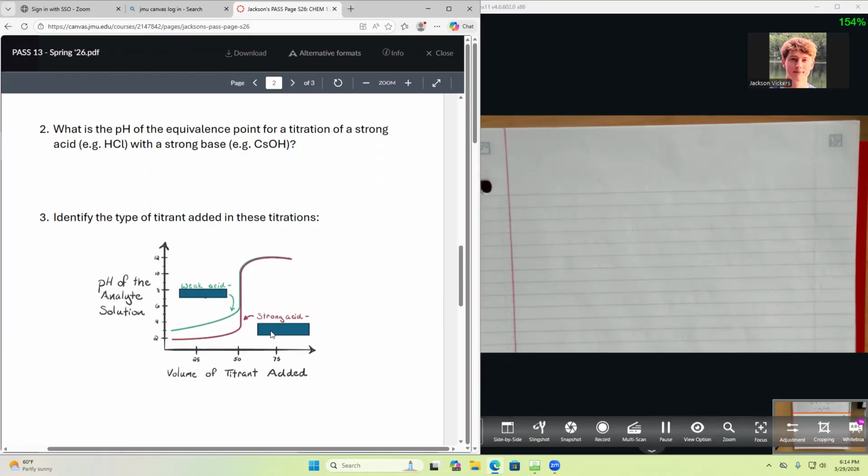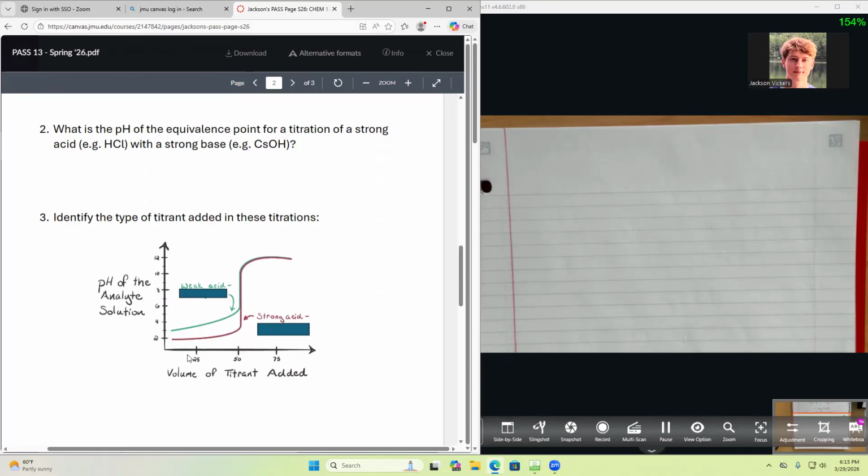Let's start broad. Are we adding an acid or a base here? Base, yeah. It has to be a base because we're seeing that once we have added enough, we're getting basic. So it has to be reacting away with a base. Now, do we think it's going to be a strong base or a weak base? Strong. Yep. And that gets to what we talked about in the previous problem, where we see that the middle of the line is right at pH 7. And also, once we've added an excess of it, we're in strong base territory. This is like 12, 13, right around the top of the pH meter.